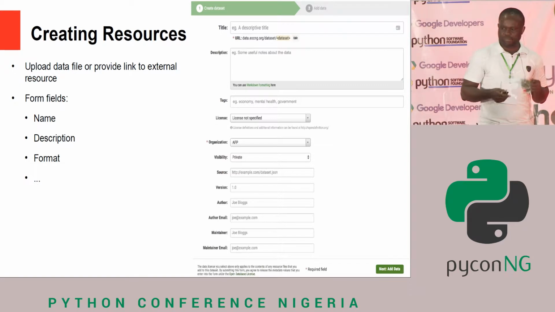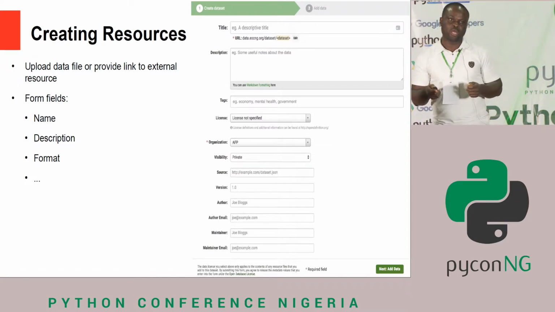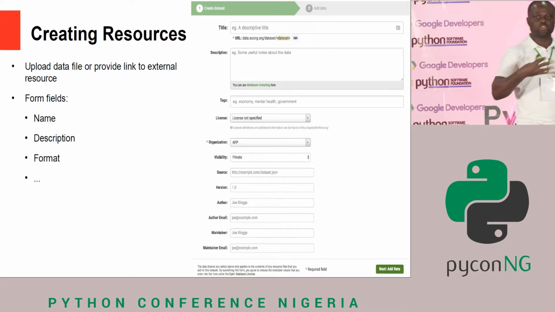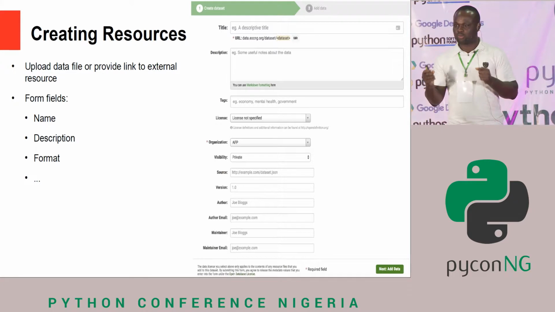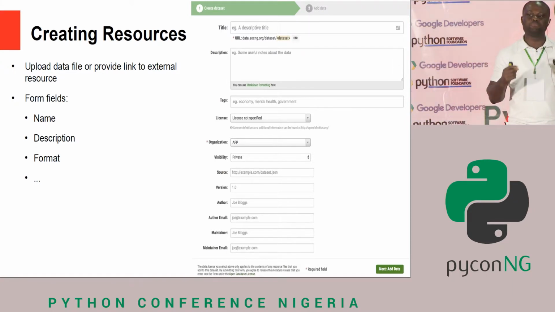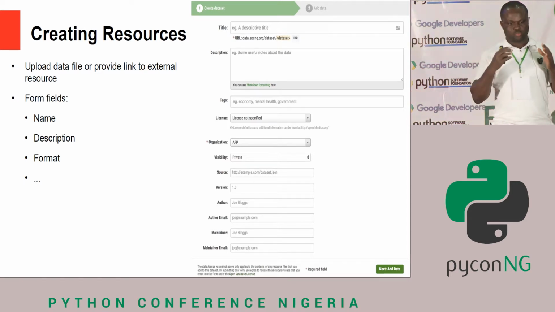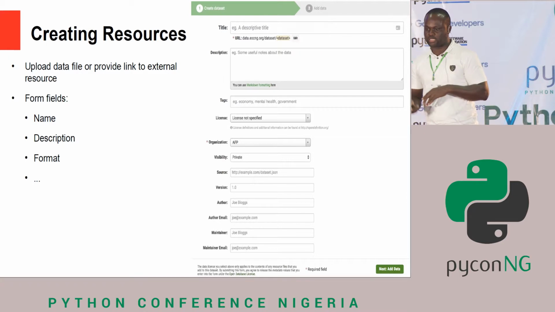Then should there be a case where you want to describe the data set beyond the provisions made within CKAN, it has a mechanism to allow you to define custom fields which you can use to describe the data further. The reason for this is because every search that happens within a CKAN instance is made against the data sets, and to a large extent, if you have structured data, then they will also participate. So there's a lot of focus on data sets.